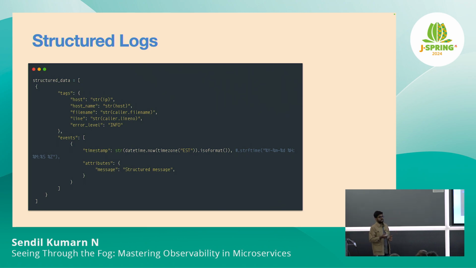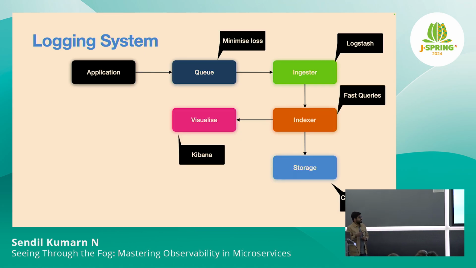It has all the metadata attached to that log, and you can follow a schema across the entire company. These logs are very, very easy to search because there is indexing that happens based on the structure you're providing. And it is also much faster. So for example, if I build a logging system, whenever I do something, my application emits logs. And these logs are captured in a queue. It can be a Kafka queue or something like that. Whenever we talk about a queue, always understand there is a loss, because Kafka queues are not 100% perfect, so there will be some losses there.